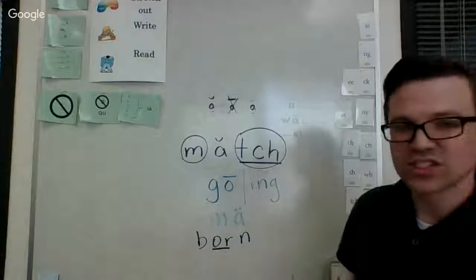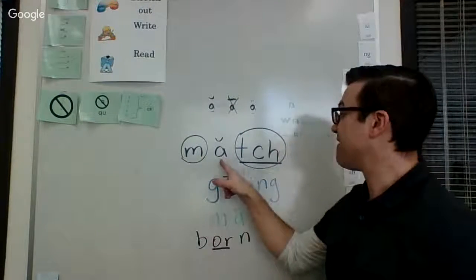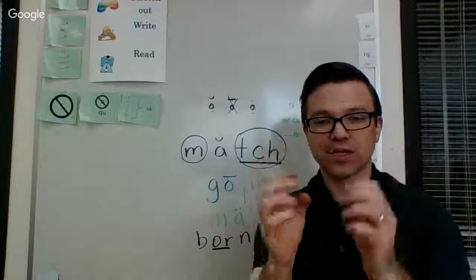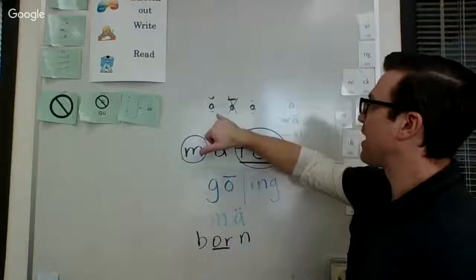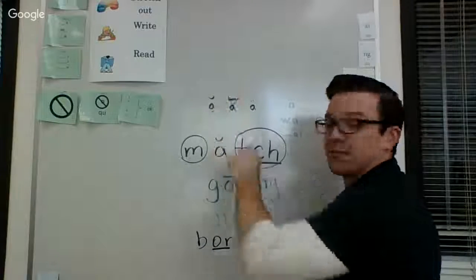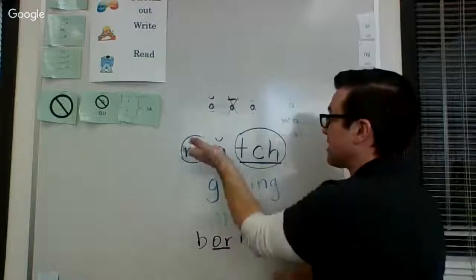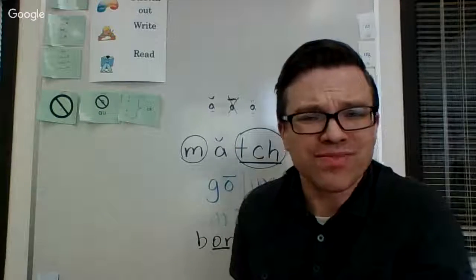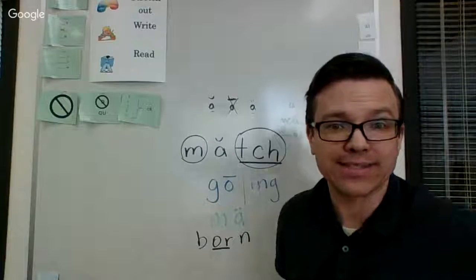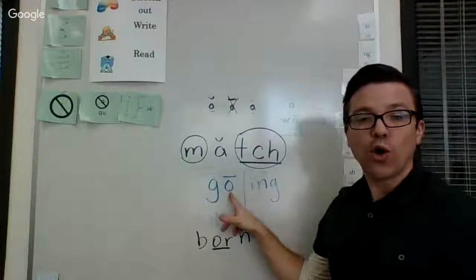All right, so really quick review. A closed syllable is one where my vowel is closed in on both sides by a consonant. Usually what that means is my vowel is going to make its first short sound. It will never make its long sound in a closed syllable. So for reading, if you get to this word, you should never say mach. That doesn't make any sense. Well, first of all, you know before a cha, the A can't make an A sound anyway, but it's also closed in. Secondly, open syllable.